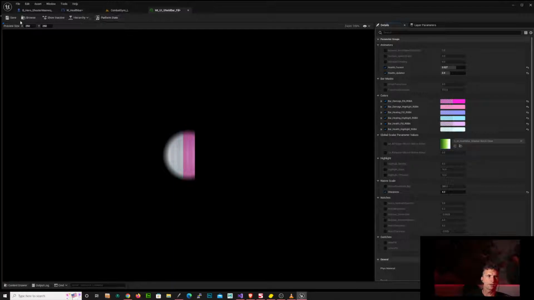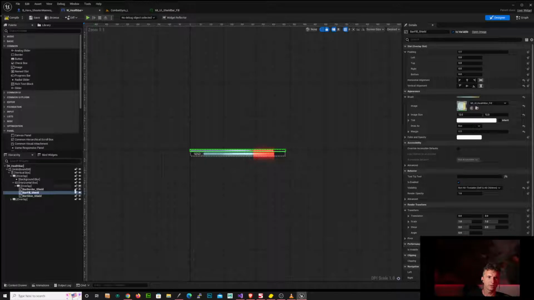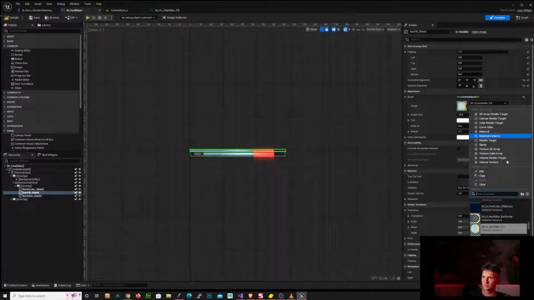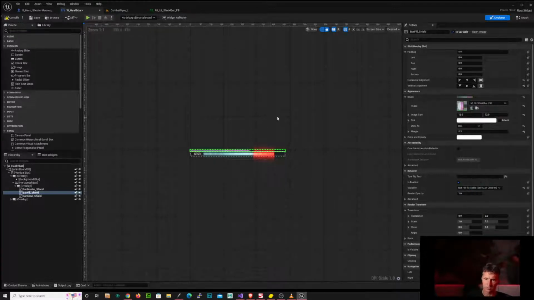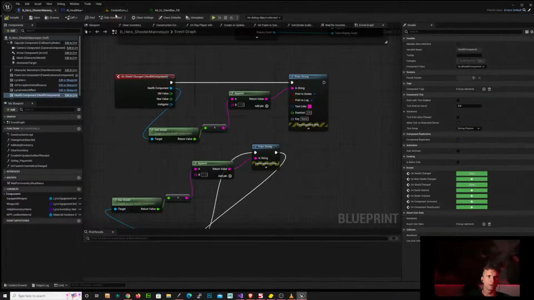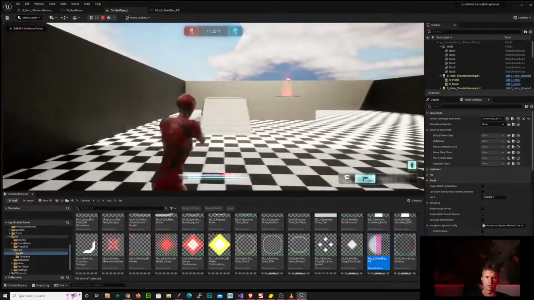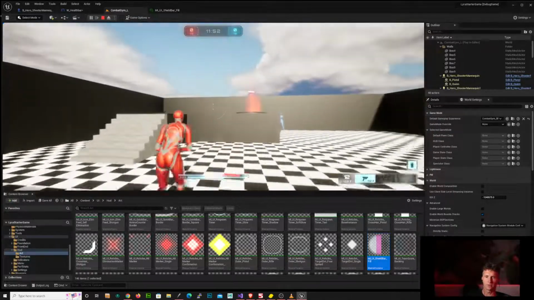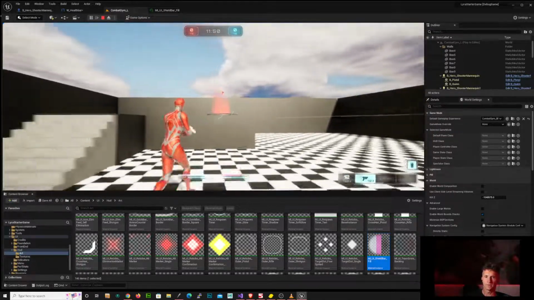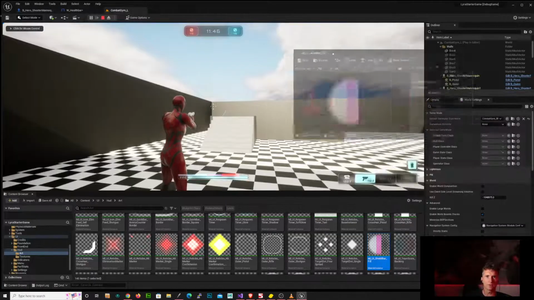Let's plug this in because I also want to show you something. All right, so this is our shield bar, and let's use shield. Yikes. Shield bar fill. Cool. So now our shield bar actually looks different than our health bar. If it takes damage, it's going to be the red, and as it fills, it'll be that pink, and then it's just kind of like a blue. Now, there's some interesting things about that.